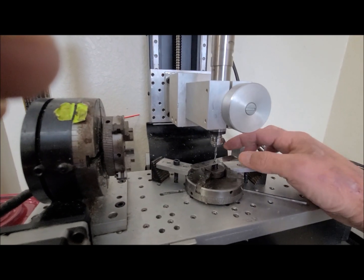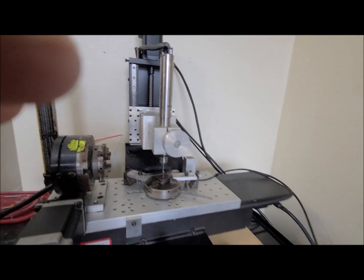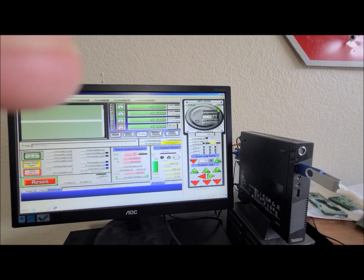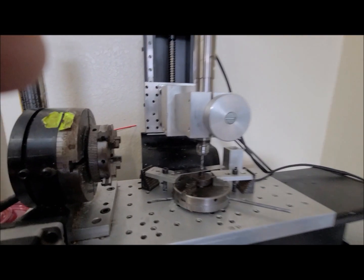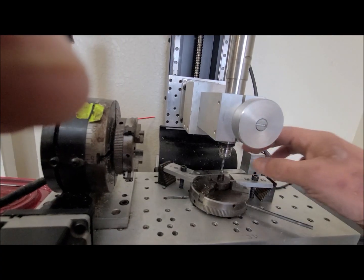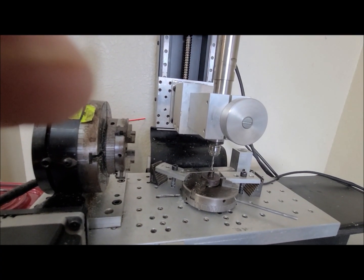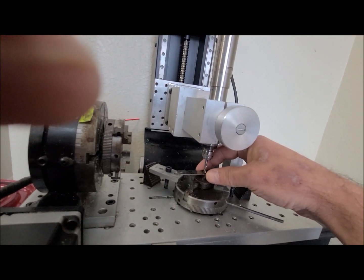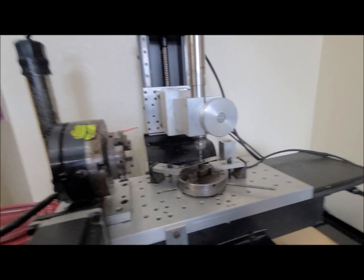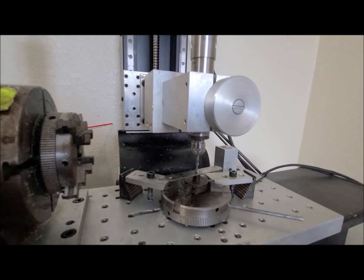And obviously you're going to have 2 hands, so you can just check for drag on that. Press the cycle jog step button one more time to get a finer step. Alright, so I've got drag there. It's a little tight, so I'm going to go up just a little bit. Alright, so that's good right there. So I've got drag on the feeler gauge. It's not pressing down on the material.